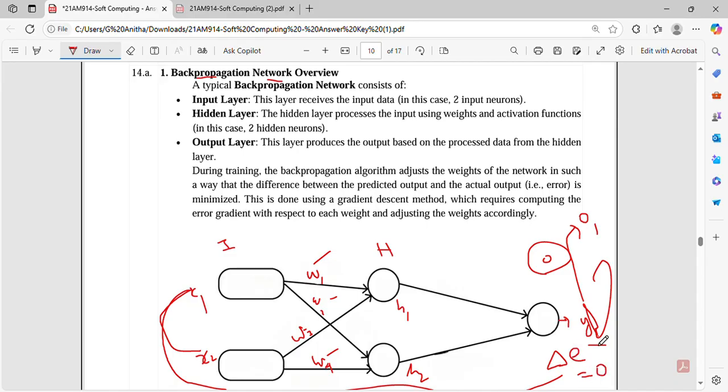So every time we get the output for that particular combination of inputs x1 and x2, we find the error difference between the actual output and the predicted output, then that error has to be minimized and brought down to 0 by adjusting the weights. This is done by means of back communication to the network. Hence, this is called back propagation.